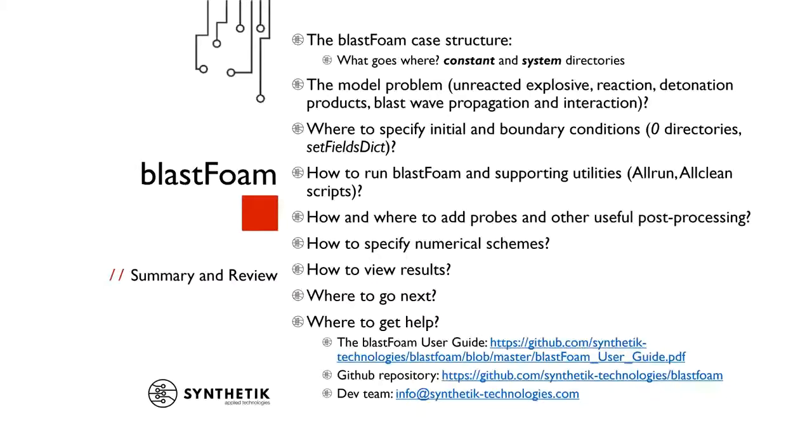Specifying initial and boundary conditions: the numbered directories are where you're going to find boundary conditions. There are a lot of tutorials and a lot of validation examples. So chances are, if you want to run a problem that's a little different than what you saw today, using those and modifying those cases is typically a pretty easy way to go about it. So make incremental modifications. That'd be my suggestion. Change out the geometry, see what happens. Change something else, see what happens. It's a nice way to get started and use those as a springboard going forward.